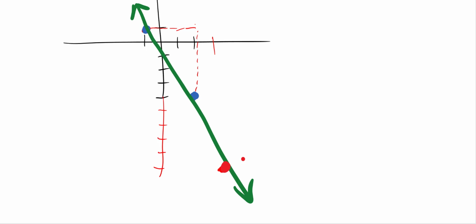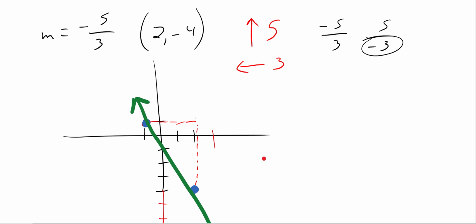Okay, so again, instead of going down 5, I went up 5, but then to the left 3, and you can see I still have a negative slope. So make sure you know what you're doing. If you have whole numbers, turn them into fractions, but make sure you know how to graph it. It's rise over run. It's going to be negative or positive, so plus or minus of the top number, and that bottom number is always going to be positive. Always positive for the bottom.